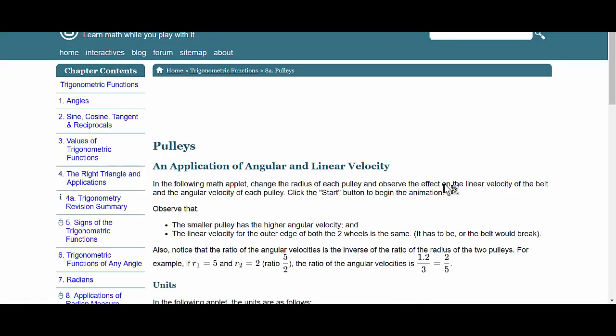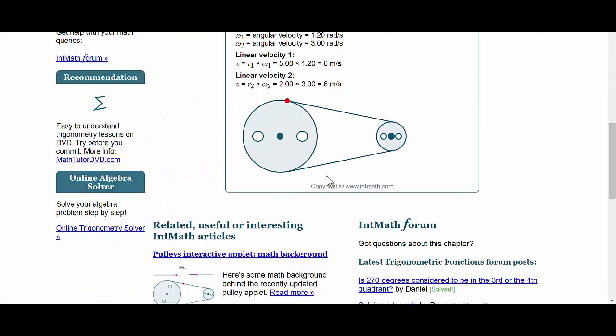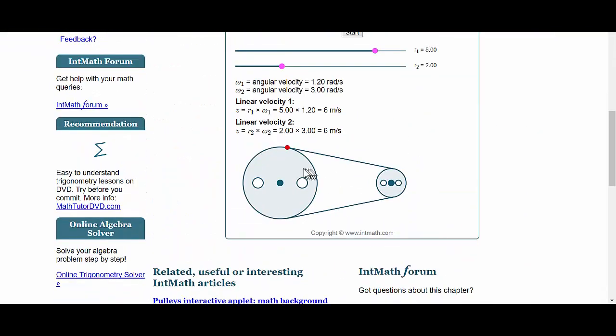And we talked a little bit about this earlier in class. So let me see if this thing will do this. Okay, so here's what I'm going to do. This is kind of the situation we have. All right, and this is what you have to understand. We talked about the angular velocities are different, because the smaller thing has to go faster to keep up with that. But the linear velocities are the same.